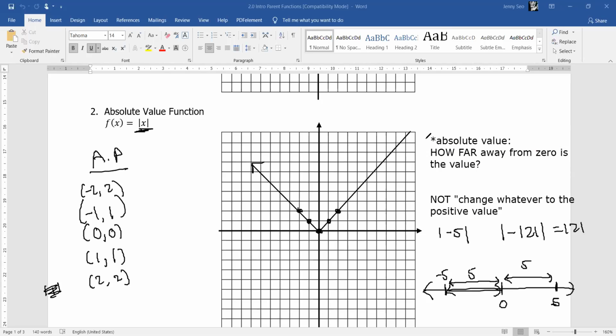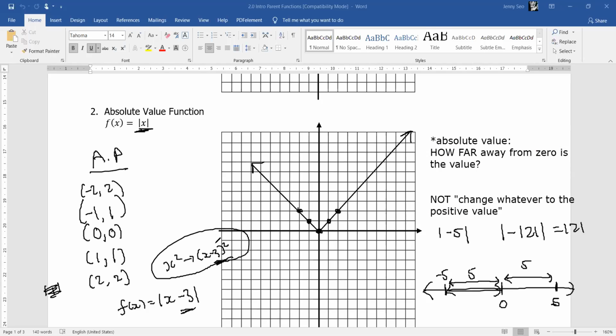This is the parent function if you ever see an absolute value. From here, I'll give you an example. What if I gave you a new function that is here? Let's do a parallel. If this was x squared and I said it transforms into (x minus 3) squared, Waylon, what does this mean when the x value is subtracted by 3? Are we still talking about the absolute value? No, we're just, if I did the parabola, what does that mean?